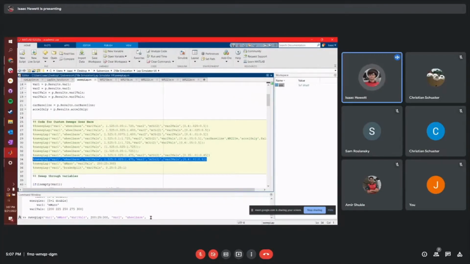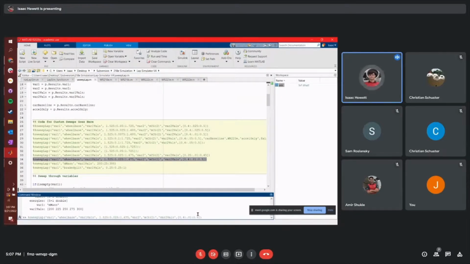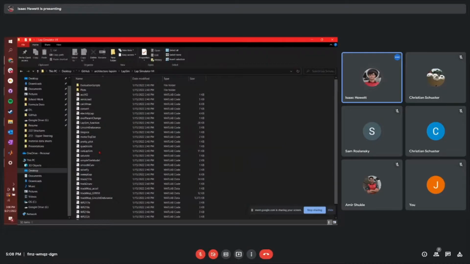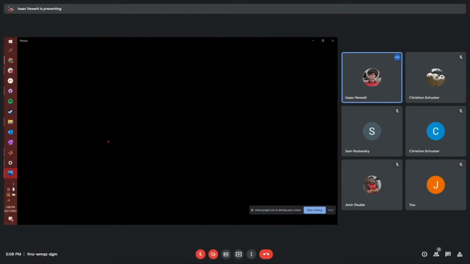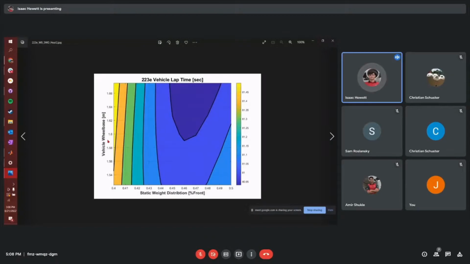So for example, if you were to run this, I'm not going to do it because it's going to take time, but if you were to run this, sweeping wheelbase across these numbers for the length of your vehicle, and then your CG location, so this is static weight distribution, across these variables, it will output stuff like this. And once again, I'm just not doing it for time because this took minutes and minutes to run because you're running a huge amount of laps, right? Every X and Y coordinate within this, every step is a run. So it takes forever to run.